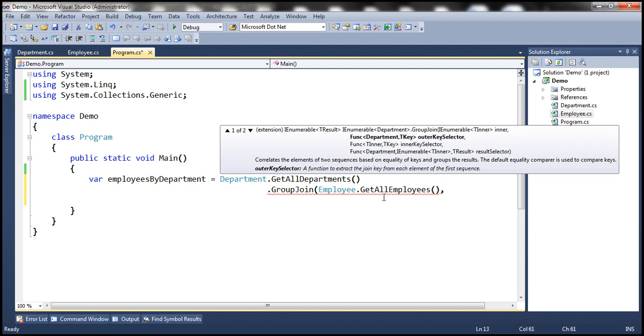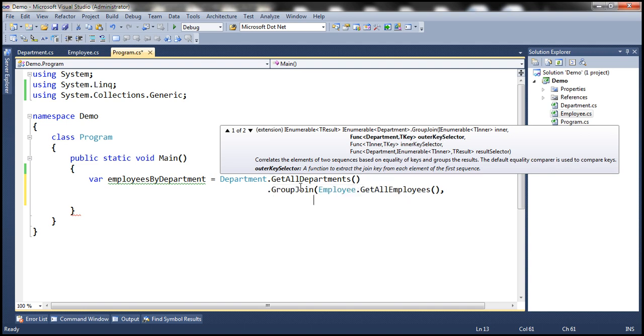And look at the second parameter, it's called the outer key selector. Now we are saying we want to group join departments with employees, but that's not enough for this function to perform the group join, because without knowing the key property, that is the join key between these two entities, group join cannot do its job. So we have to tell this function what is the key property within the outer sequence, the outer key selector.